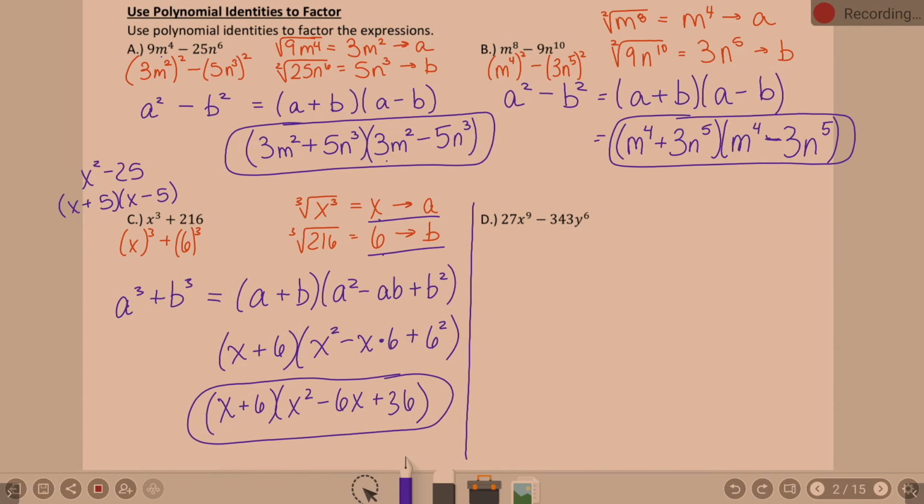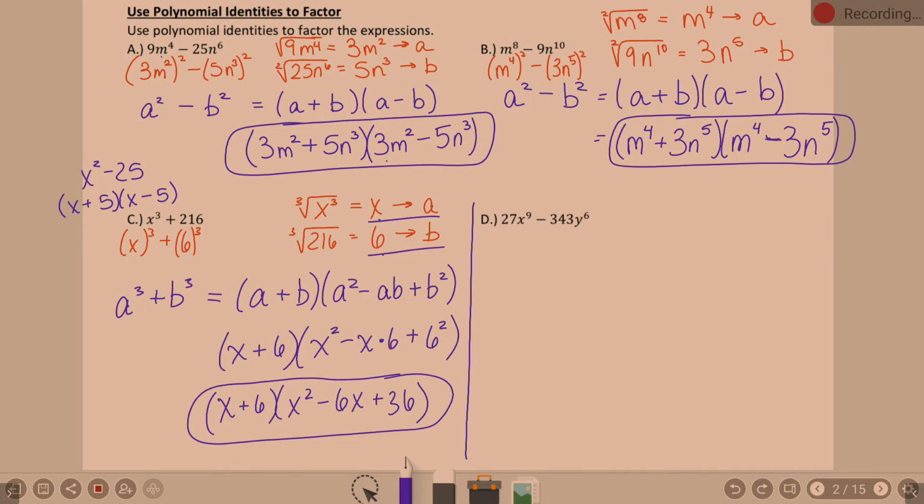It's a difference. So I've got a 50-50 shot here. It's either difference of squares or difference of cubes. Cubes? Yeah. Okay. Because of the 27, can I do the square root of 27? No. It has a cube root, though. 343, is that a perfect square? No, but it is a perfect cube.